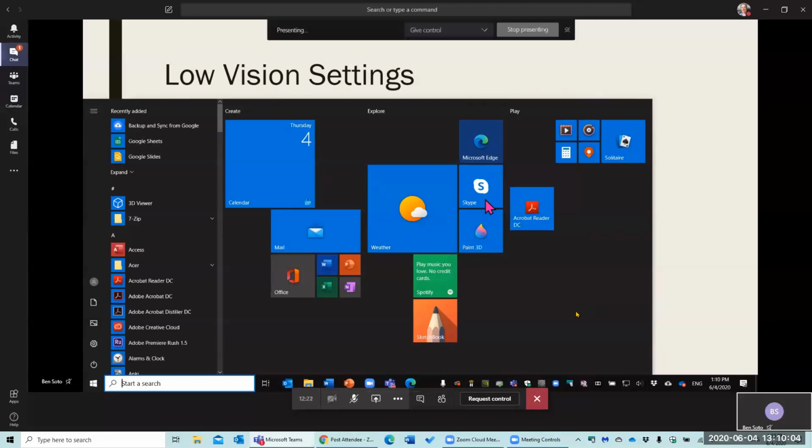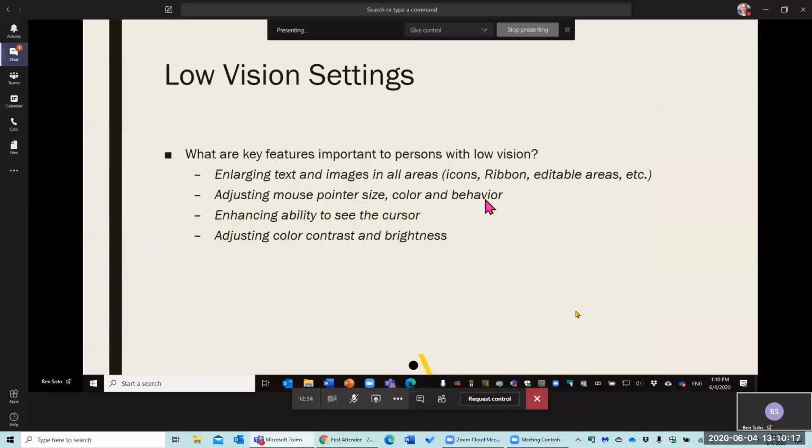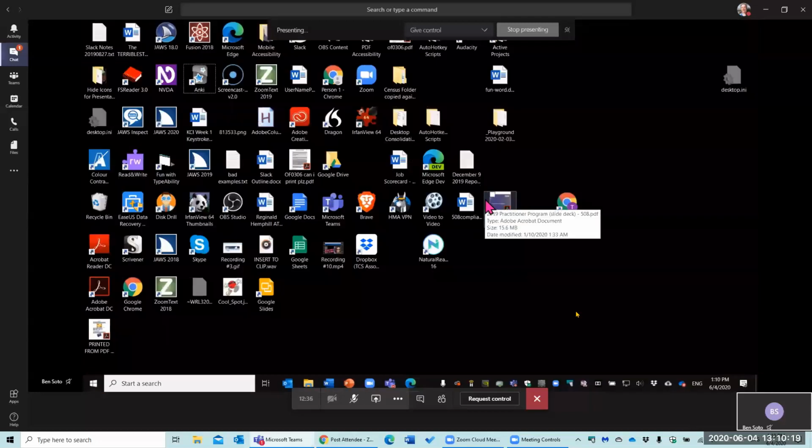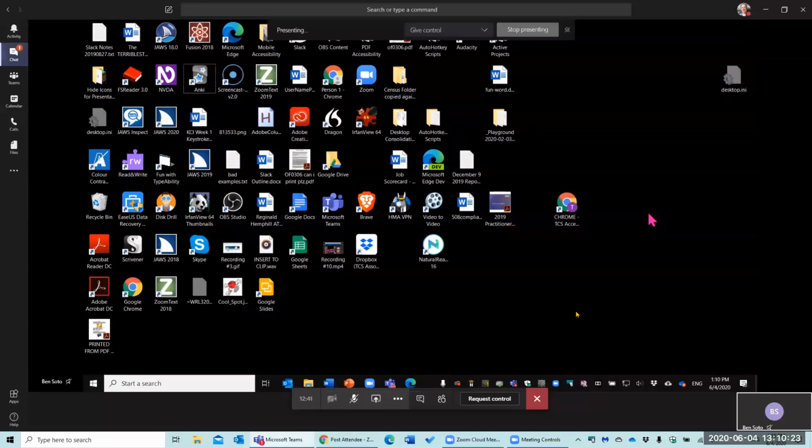But first, maybe just to see how my desktop looks before I start changing things, I'm going to press Windows D as in desktop. I could have also pressed Windows M for minimize to get to my desktop. And I see I have all these icons here. They're kind of small. There's about 8 rows of them. And the font is a little small too. Let's say I wanted these icons to be a little bit larger.